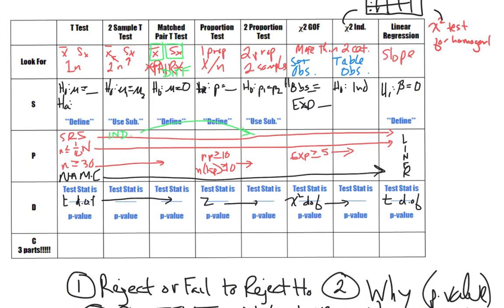And here's the difference. A chi-square test for independence gives us one sample where people are basically asked for 2 pieces of information. So maybe we sample 1,000 people, and each person we say, how old are you? And who are you going to vote for in the next election? That is 2 pieces of information, and we say, okay, break them into age brackets, candidate A, candidate B. That's the chi-square test for independence. The null would be that candidate preference is independent of age group and so on.